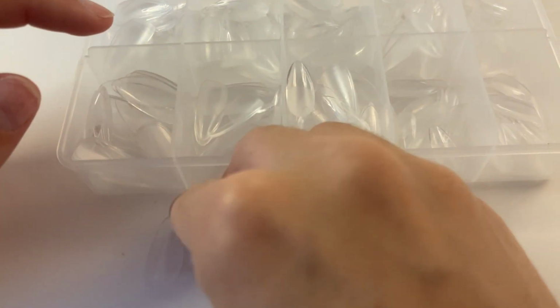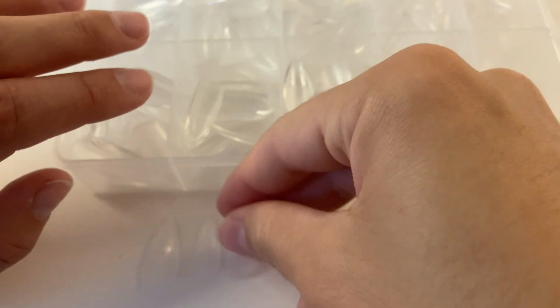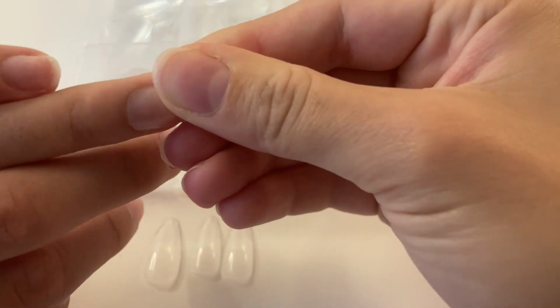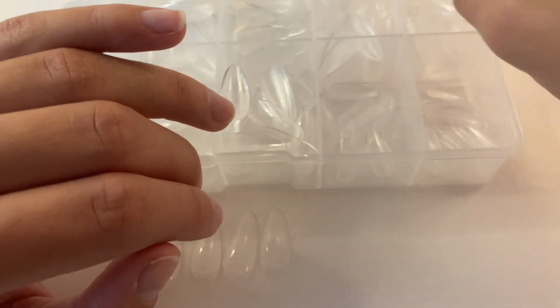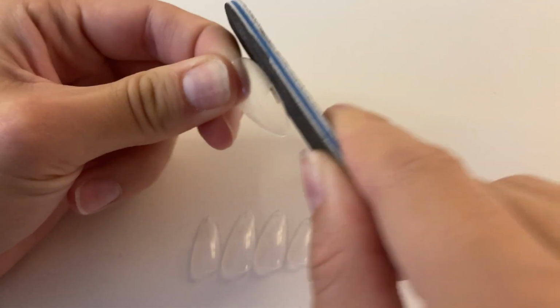So I am just sizing out my nails and seeing which ones fit my nails the best. And if I'm in between sizes, I am going to opt for the larger one rather than the smaller one, just because we can always make it smaller by filing it down. And it's not really good to have too small of a nail because that can cause nail damage or it might just pop off right away.